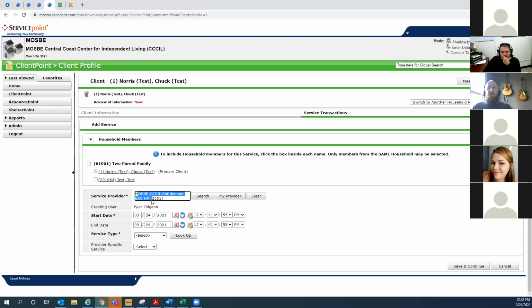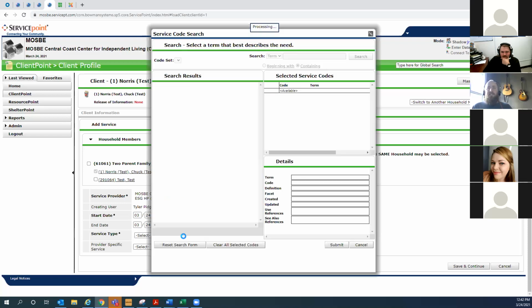So what if I'm providing some financial assistance for this homeless prevention? Well, I don't have access to that. And I don't have any provider-specific service. Well, I guess I have referrals, which doesn't make too much sense there. So as a case manager, I'm either going to call you, my agency admin, to ask, hey, what do I do now?